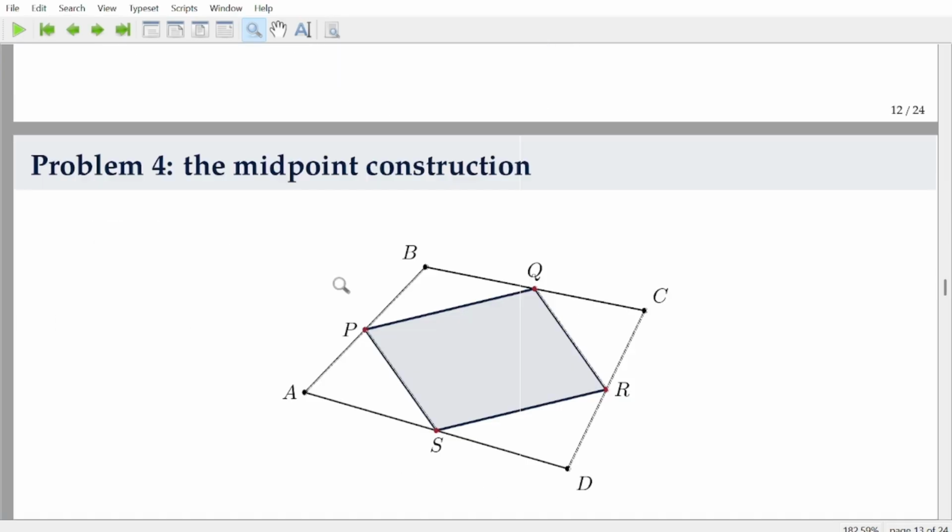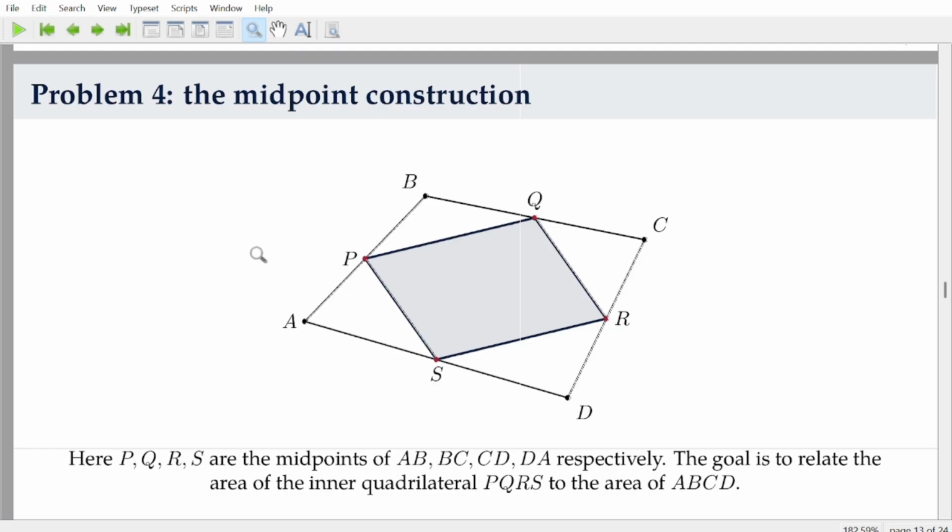So just to give this a bit of perspective, this is what our diagram looks like for this sort of geometry problem. Usually it's a good idea to draw diagrams representing whatever they're asking you to work with. Here we have our convex quadrilateral ABCD, and all of the angles inside it are less than 180. Then I have the midpoints of each of my sides. P is the midpoint of AB, Q is the midpoint of BC, R is the midpoint of CD, and S is the midpoint of DA.